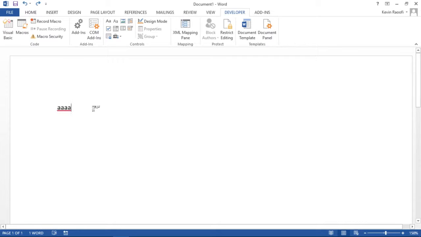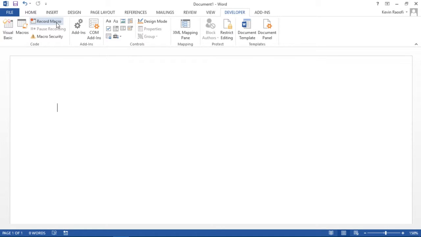Now that's not very useful because we could obviously just type the letter A ourselves. So let's try making a more useful macro, like one that would set up a page. Now we can usually do this in other ways, like a document template, but this is just going to be another way that you could do it.